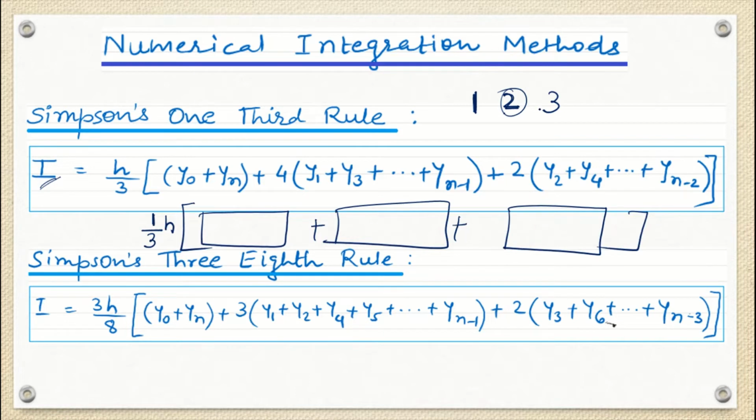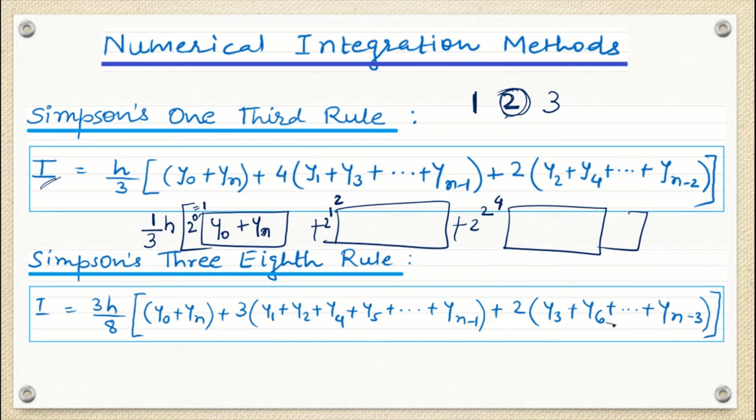Okay, we are going to take help of 2. So this coefficient will be 2 raised to 0. Suppose this is your 2 raised to 1, this is your 2 raised to 2. 2 raised to 0 is nothing but 1. 2 raised to 1 is 2, right? 2 raised to 2 is 4. Now the very first box I'm going to fill with y0 plus yn, that means the 2 extreme values of y. So this is your y0, this is your yn.